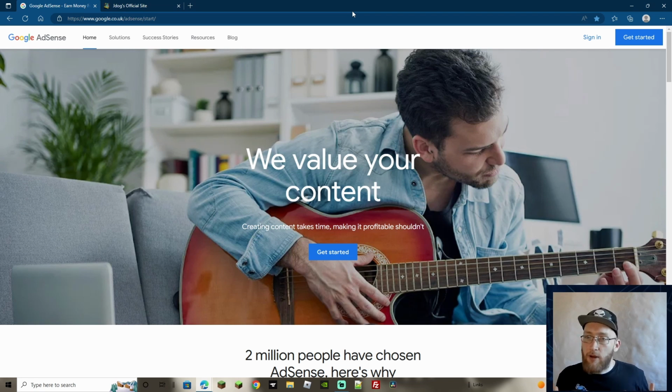Next up is bad traffic. If you've got a lot of bad traffic, they're not going to want to be associated with your site because they want to serve ads to good traffic that's actually going to click on the ads and potentially make sales from it. That's the whole point. Low quality content or no content. If they go onto your blog and you have no content, they have nothing to be able to check what niche you're in, nothing to determine whether it's a good site to put ads on, and especially if it's bad quality content, they're not going to want to put it on there anyway.